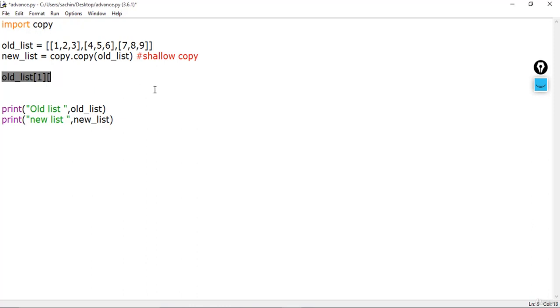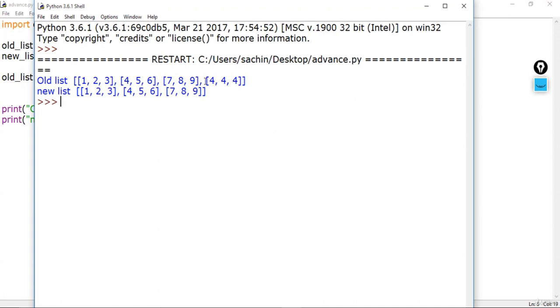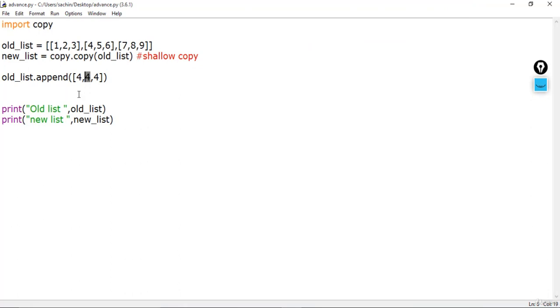But instead, what you need to do here is we just make use of this append, that is appending a new list. And in this case you might see the new list appeared in the old list only. So you could conclude that while adding the new list to our old list, it remains independent because the new list was independent here.